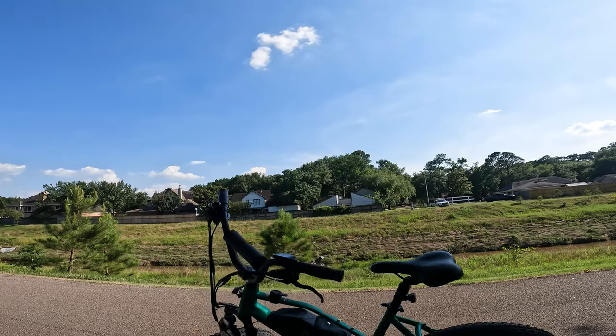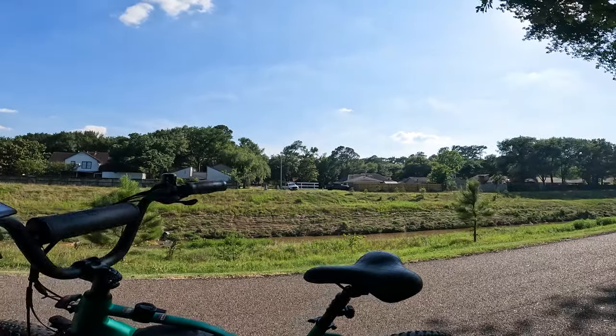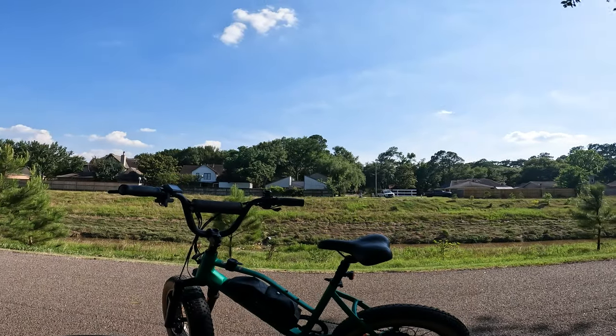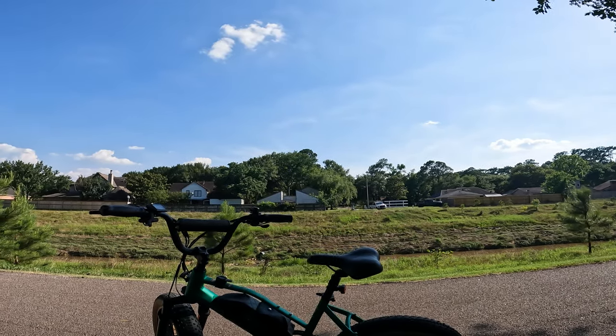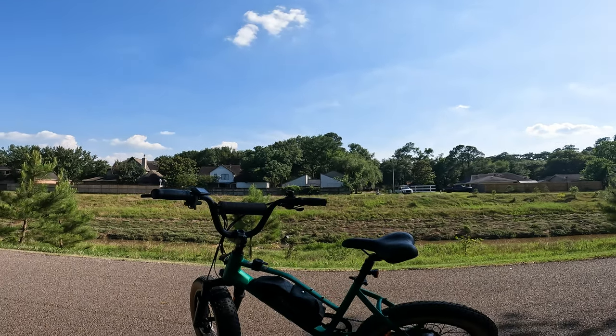All right, guys, we're out here for the ride test on the Soda Bike from Michael Blast. And I'm not gonna lie, these things are a blast. This is the second Michael Blast bike we've been on in the last week or so, and yeah, just having a good time. This one is much different. The other one was the Outsider 5.0 that we reviewed. That one's a little bit more of a motorcycle kind of vibe.